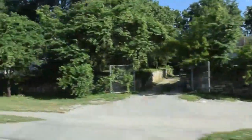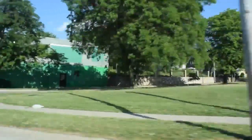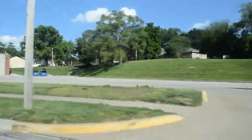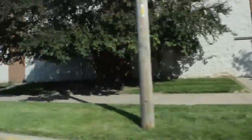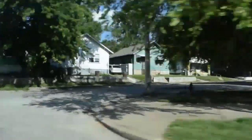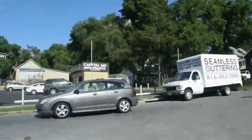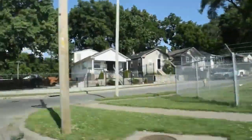Y'all see how the houses are over here? It's one thing we like about being over here in the Midwest, man — we got some grass, you know what I'm saying? People got a little backyard and all that. Ain't no big city, just a small city spread out. Anyway, I'm just taking you on a ride through the east side, the northeast side. That is all. Y'all, I'm out — peace.